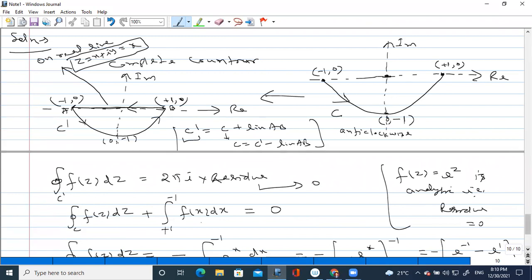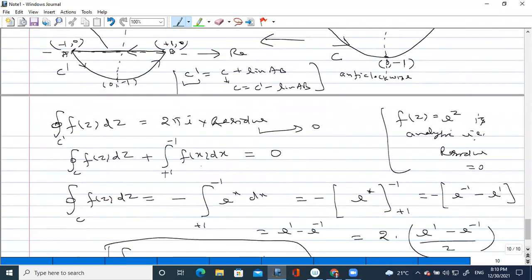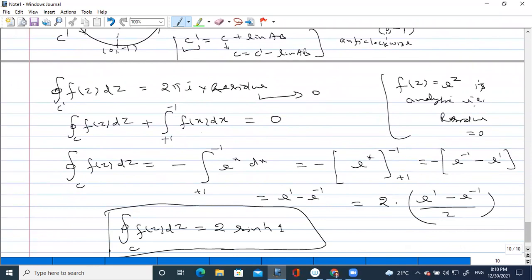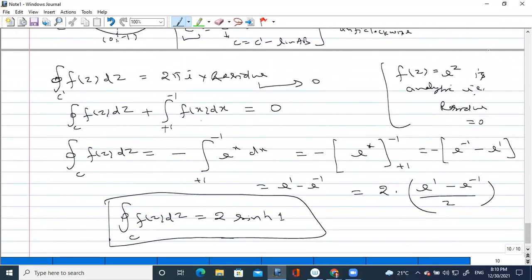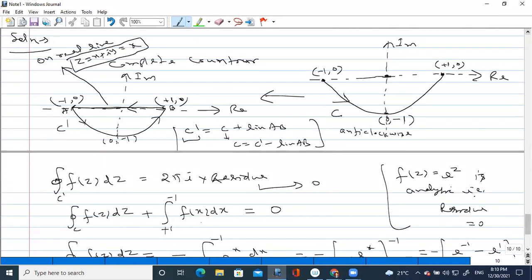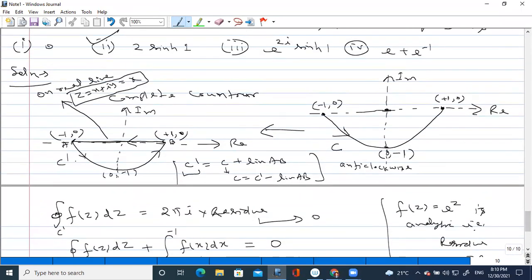Okay. Yes, Manu. Is it necessary that the line we are doing from plus 1 to minus 1 should be straight? No. Actually, that line part, you have to see by completing the curve. That's why it is necessary, yes. Because my curve is like this, it is going like this, so then it can go like this only. So it will go from plus 1, 0 to minus 1, 0. Definitely you have to take that the lower point is this, the upper point is this.